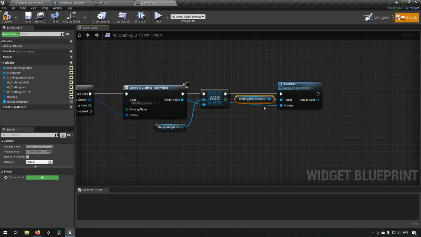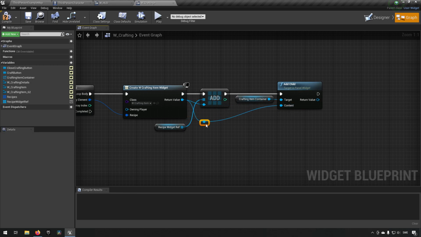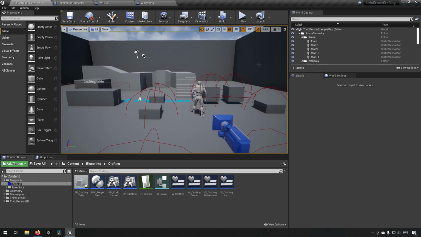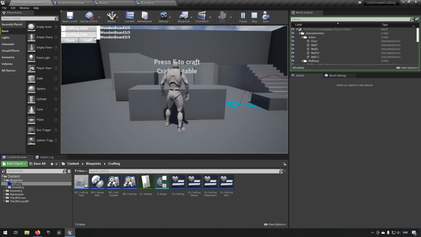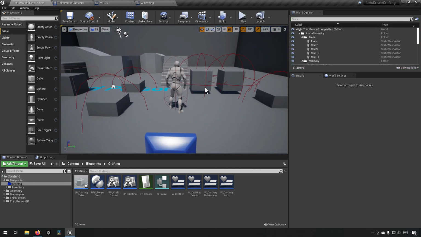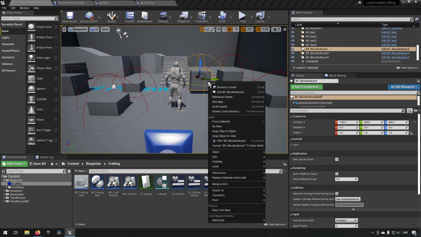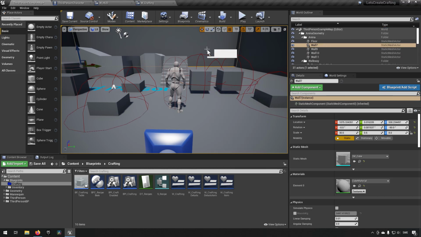And the widget that we want to add is the one that we've just created here. So we'll drag that one out, create some reroute nodes like this. So there we go, and now the widget should actually be spawning. Let's give that a quick try. Run up here, and you can see that we have two crafting items here now. They're each going to represent one of the recipes that we know. But they don't say the right text or anything like that right now, and we're going to be building on all of that logic and much more today.